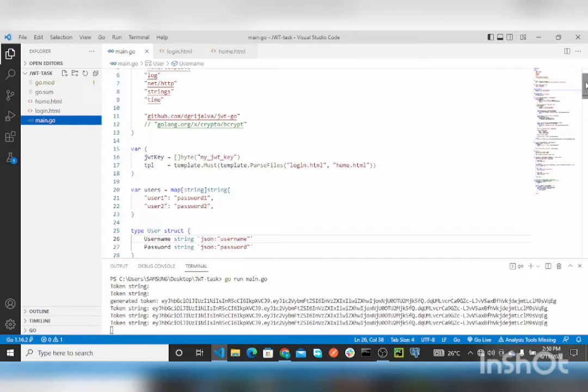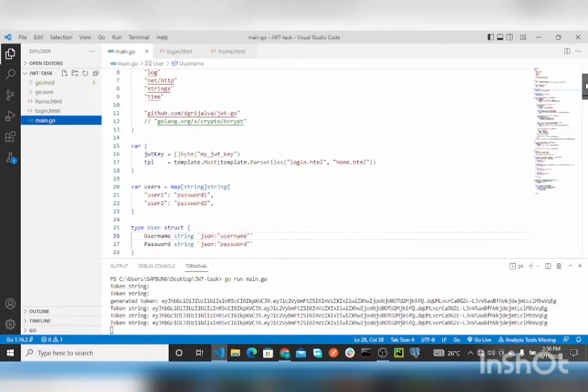Going to our back end, what do we have? First of all, for JWT authentication, we always need a particular JWT key. In this case, I'm just calling it my JWT key. Usually this JWT key should be a secret key. Most times you want to store it in an environment variable or something, because it is not good to expose this. Even if you're going to expose it, you should make sure you encode it in some way, so it won't be obvious.